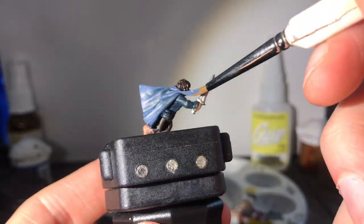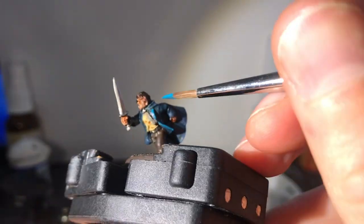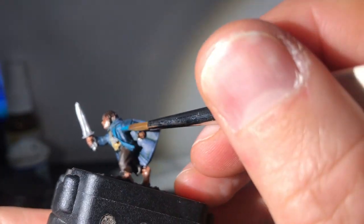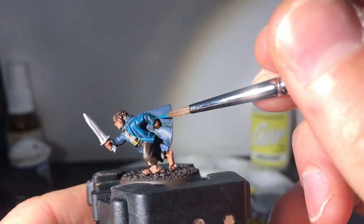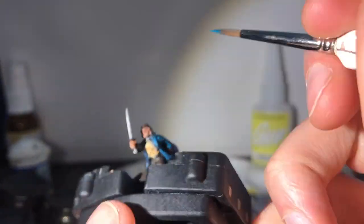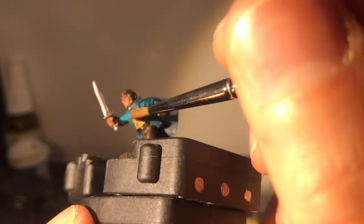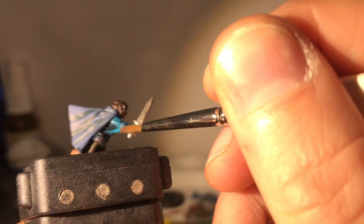I settled on Hawk Turquoise for his jacket in the end — not a complete contrast to the coat, more turquoise than a pure blue, but enough to make everything feel unified by that initial base coat of Stegadon. I try to use that trick of base coating and then highlighting in different colors in different parts of the model to save time and get good results. Once the brightness goes onto the jacket you do start seeing what you'd like to think of as hobbity goodness.